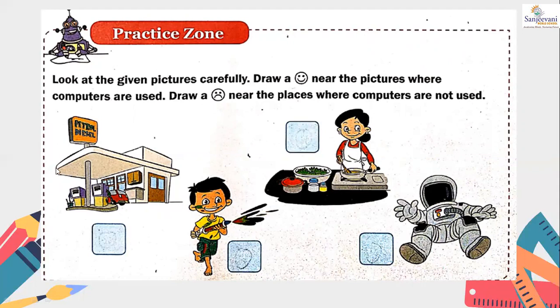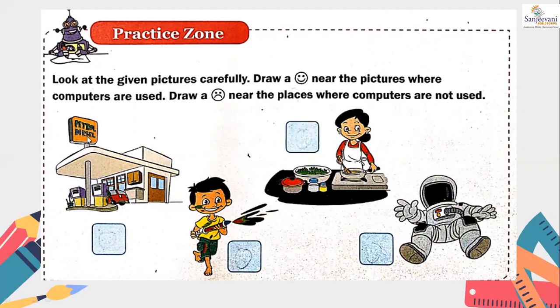So, what is the first place? It is a petrol and diesel pump, where we take our vehicles to fill the petrol and diesel. So here for billing purpose, they have computers for storing the information about how much petrol is there, how much diesel is there, what is the price of the petrol. All these things are stored and controlled by a computer.